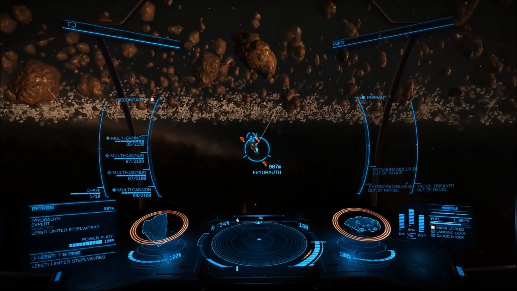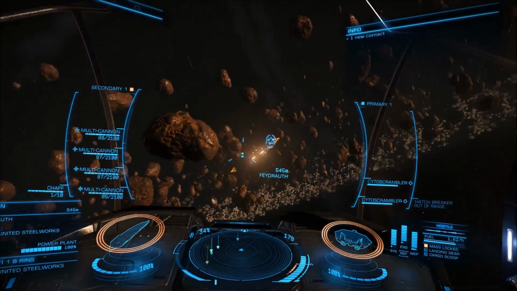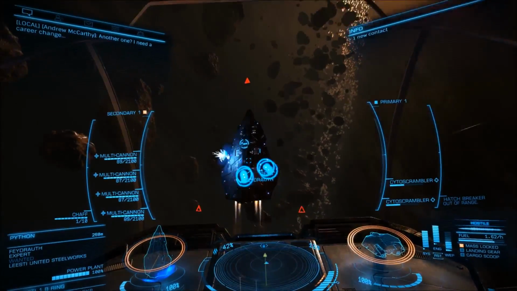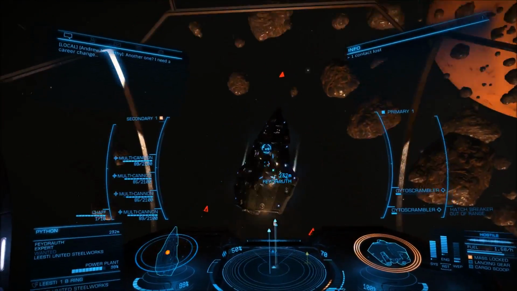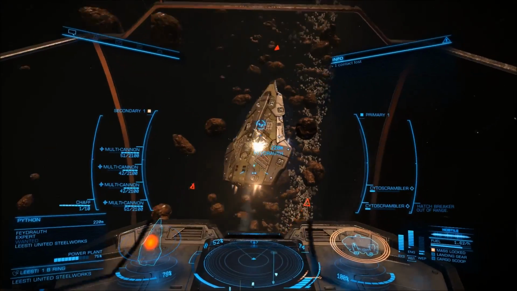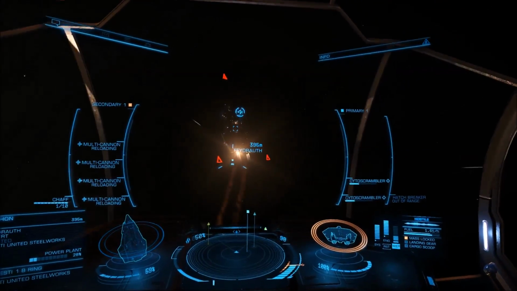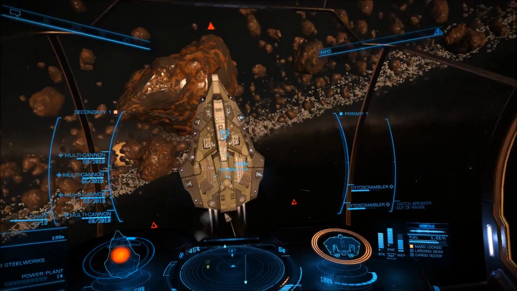So let's go ahead and use our Asp Explorer with this loadout with 2 Cytoscramblers against this expert Python. There we go, let's start firing at it. We have to be really close in order to not miss any of our shots with the Cytoscrambler. Shields are down, and now let's finish with our multi-cannons. Enough firepower to take down big ships, big targets such as this Python, and the multi-cannons are an excellent weapon system. So easy.